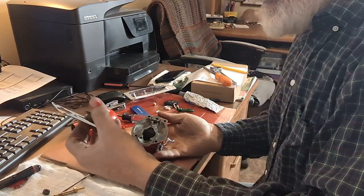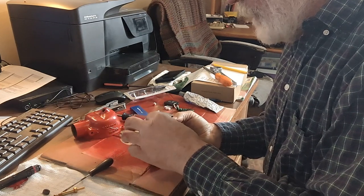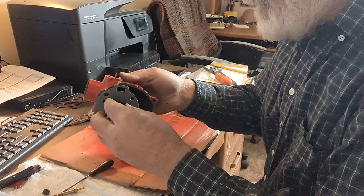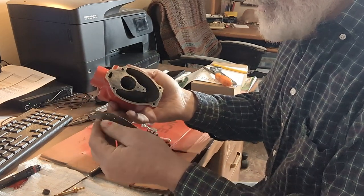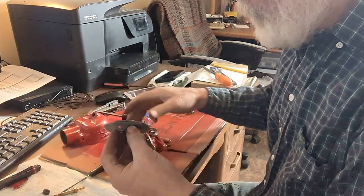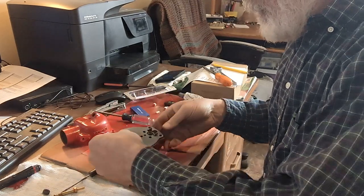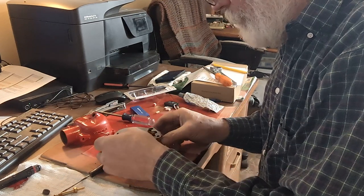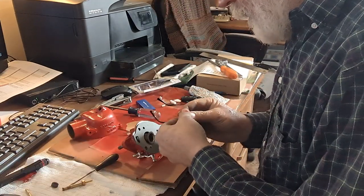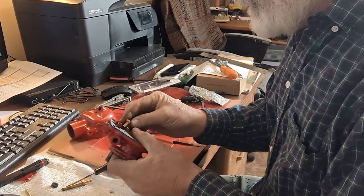And then you can take your Venturi and the gasket and put that on. Now this Venturi's got two different sizes on it. And so you need the small end up as you're putting it in so that it can go into the recess on this bottom part. So just put that down in there like that. So now I am going to put this seat for the needle valve in. It's got a little gasket there.